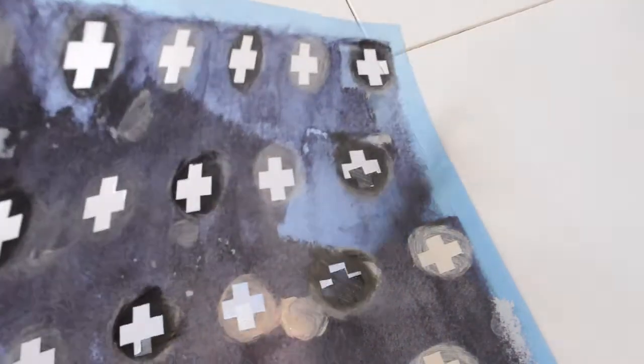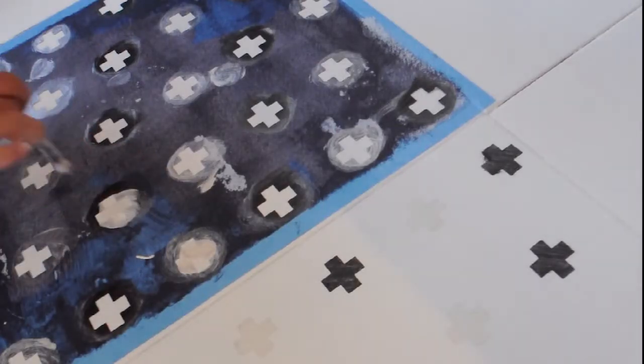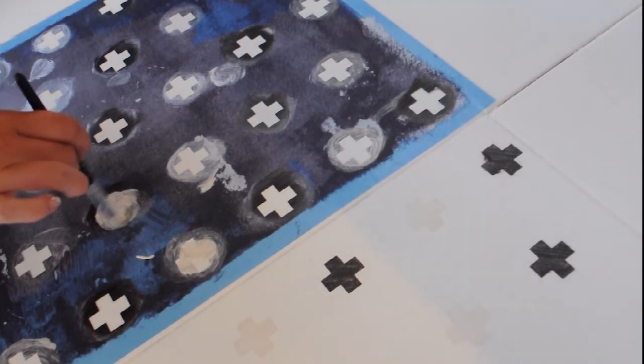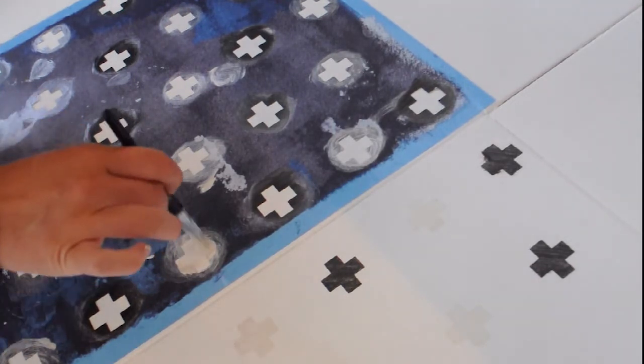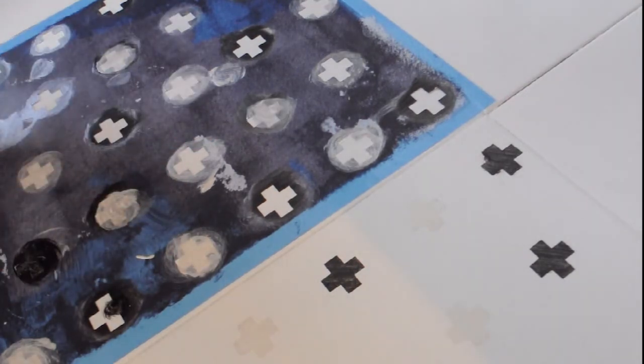This resulted in such a more bold look, and it also created a whole new shape within the pattern because of using the two different colors. Within this process, I also used two different brushes just to assure that my colors weren't mixing together.